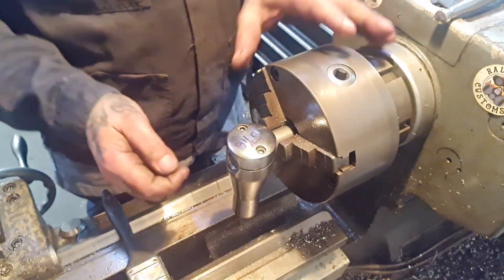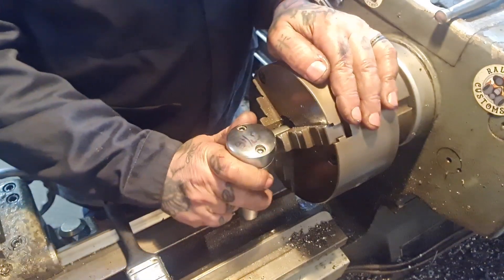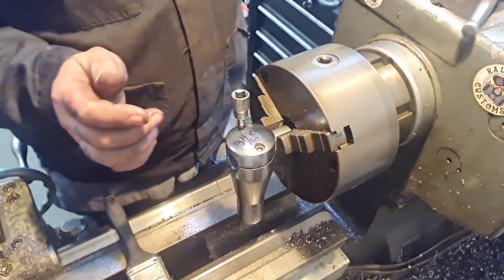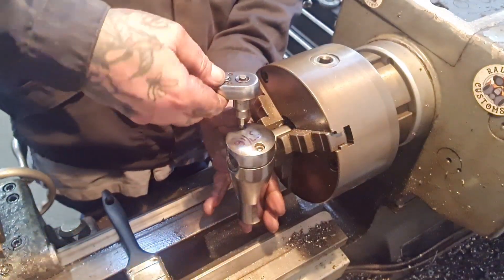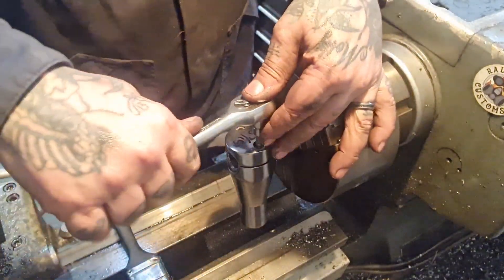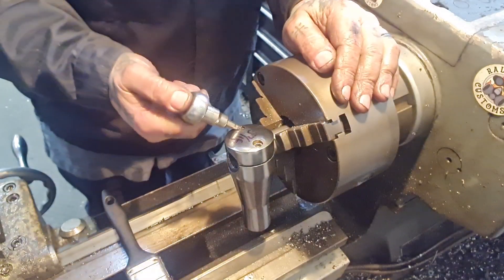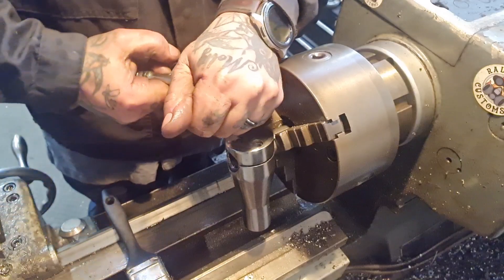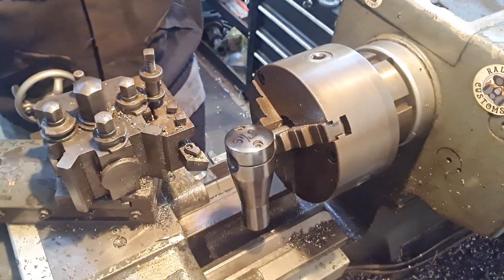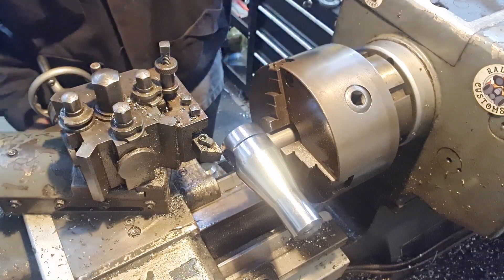If we put that in the middle there, it doesn't really make any fucking difference. I just want it running as true as I can. I'm going to tighten that off — put it back in a bit. That's not fucking great, some of these fasteners have had a hard ride. We've got that now. We can touch on that face — knock it out of gear. And we'll call that a zero. Now let's just check we're all the way along — yep. Back it out a bit.